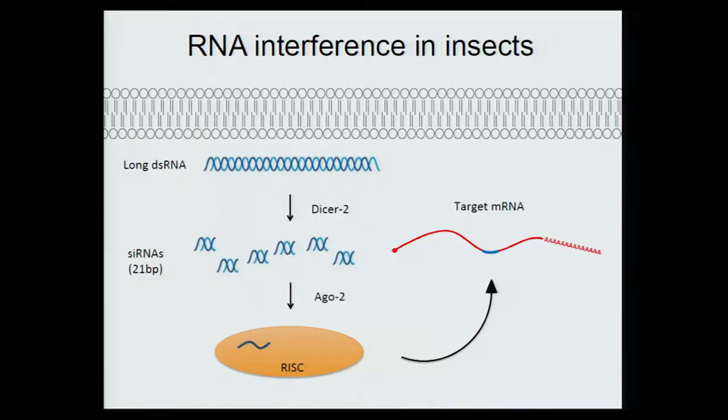And one of the most characterized aspects of antiviral immunity in insects is RNA interference, and more specifically, the siRNA pathway. So I have just a brief overview of the siRNA pathway, generalizable to insects. Basically, it's initiated by the recognition of exogenous long double-stranded RNA by the enzyme Dicer-2, which cleaves it into approximately 21 base pair siRNAs. These siRNAs are then loaded into Argonaute-2, where one strand is selectively retained and utilized to target complementary single-stranded RNAs for cleavage and ultimately degradation.